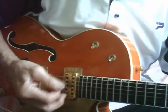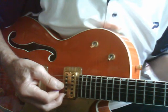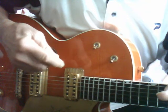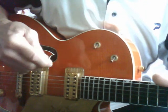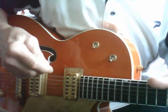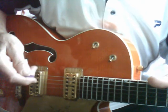So best of luck with that, and let's press on, and I'll show you, or try and show you, how I approach the tune, and then it's up to you really to make it your own. You don't have to copy what I've done. I'll just show you where the positions that I've played it are, and if you decide to use those, fair enough, but if not, come up with some ideas of your own.